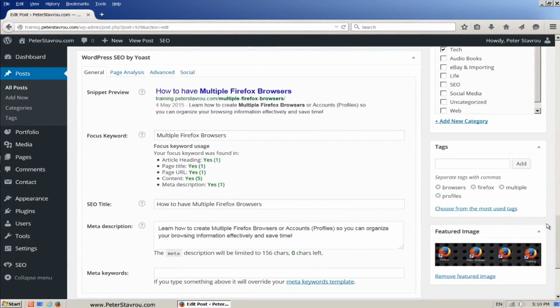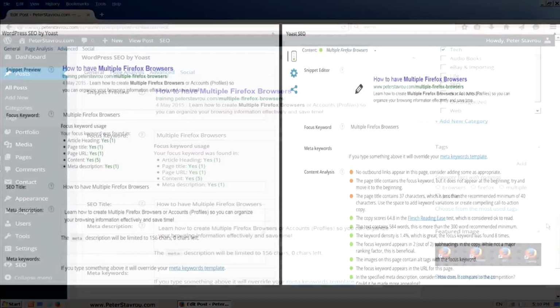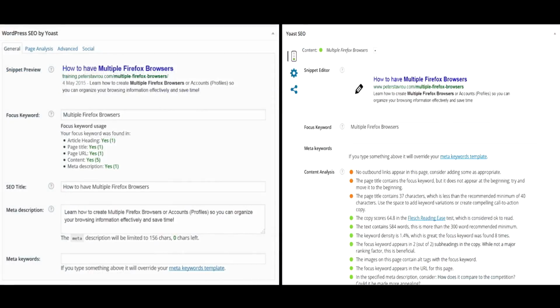I just want to quickly pause the video to go through two different versions of the plugin to prepare you for the future. A few days after I finished recording this video, an update to the plugin was released, which gave it a slightly different look. Now, I'm not sure how the plugin will look by the time you see this training video, so I want to explain the similarities between these two versions to prepare you for any future updates.